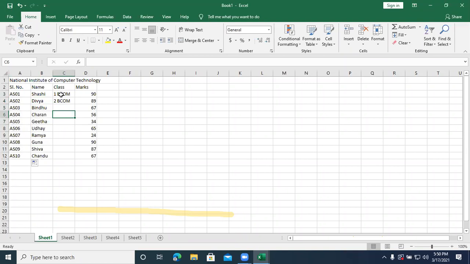I will also copy this first BCom and second BCom. Control C is a shortcut key for copy. And to select multiple cells, you can just hold the Control key and then click on the particular cells where you require. Control V is a shortcut key for paste. I will show you again with second BCom.